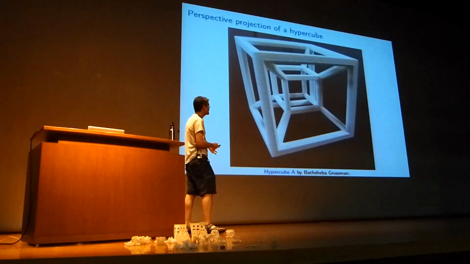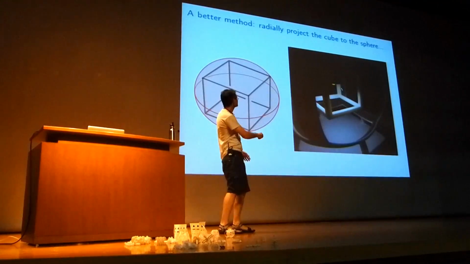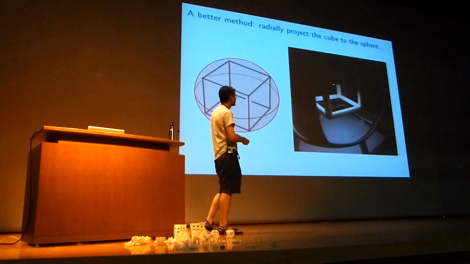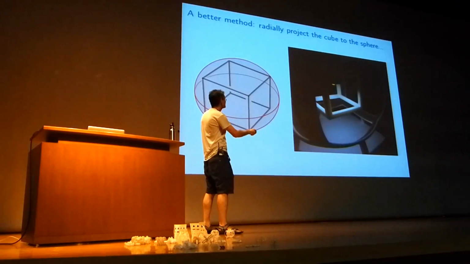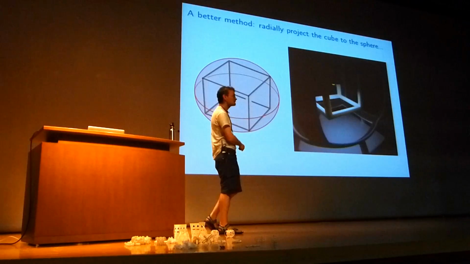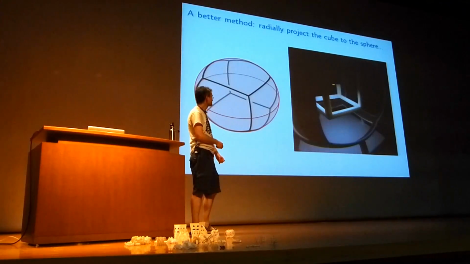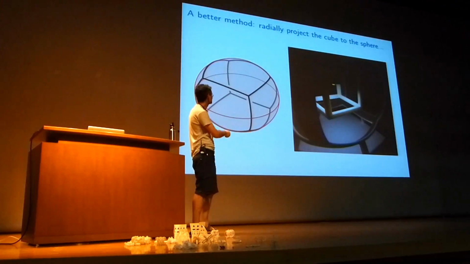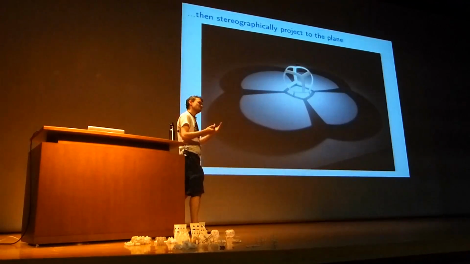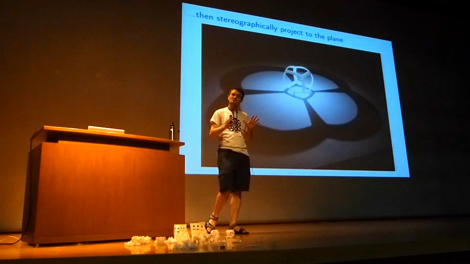Again, we're going to use stereographic projection. But to explain this, let's start. So here's a cube. Again, we're going from 3 dimensions to 2 dimensions. Here's a cube inside of a sphere, and the idea here, this isn't a very good picture, is that the light rays project the cube outwards onto the sphere. So over here, I've got a cube inscribed inside of a sphere. I can project the edges of this outwards onto the sphere to make a sort of beach ball sphere. And now I can stereographically project that, and this time we win.